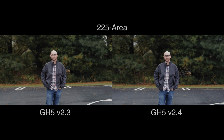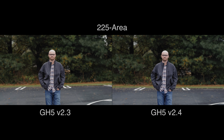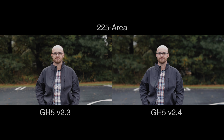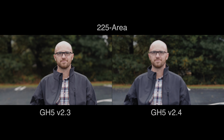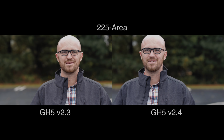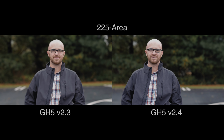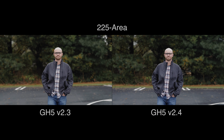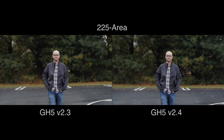Okay, so we are now testing 225 area. This is not a mode I use very often, but some people do. Let's test this one. Both cameras currently in focus. Here we go. How's it looking, Tom? Both in focus. All right, we're moving back. Okay, I'm gonna step out of the frame.